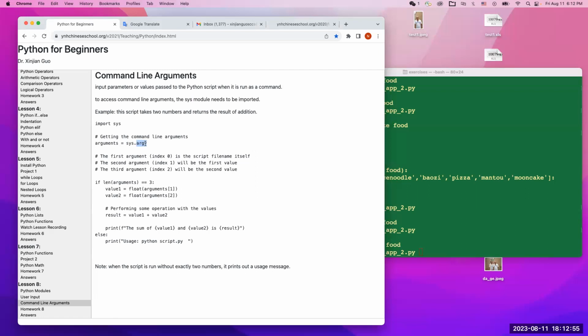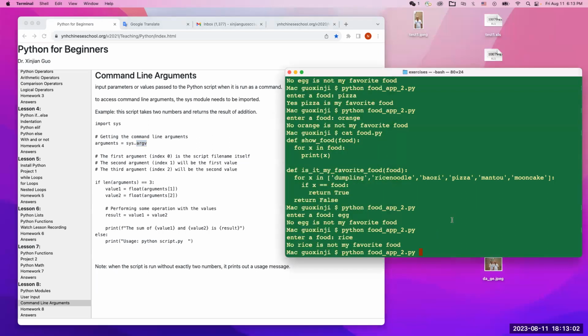You can access sys.argv, and that basically is the thing you type here. So it will read those egg, milk as a list. Yeah, it's a list. So the first argument is with index 0, the second is 1, the third argument is going to be 2. So the whole argv is a list that copies all the arguments after your program.